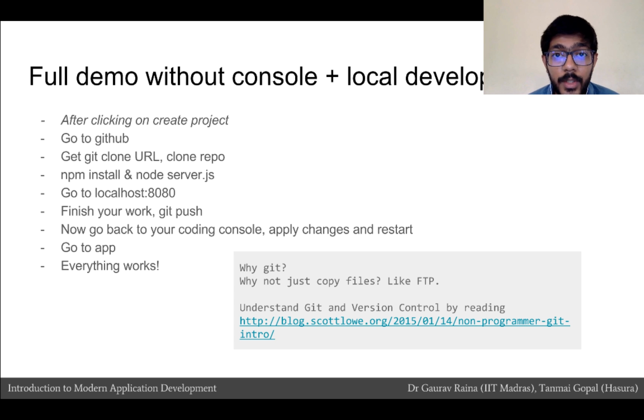The reason why we're using Git is because of all those little features that I showed you. I showed you a commit history. I showed you what changes have been made in every single commit. And Git has the power to let us roll back to a particular commit if we make any changes that we want to discard, or we want to pull changes from an earlier commit.